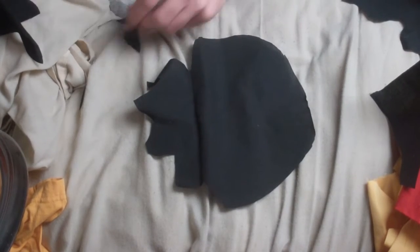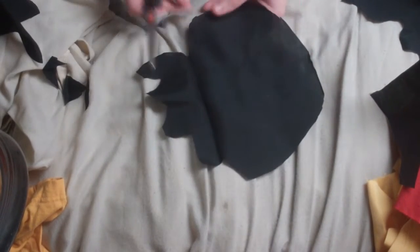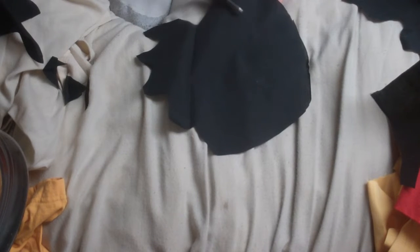A lot of people say, oh, I can't sew. My hands aren't steady enough for that kind of thing. Well, look at my hands, guys. Don't worry, you can do it. If I can do it, you can do it.